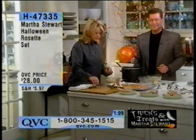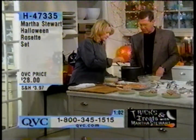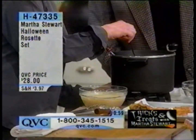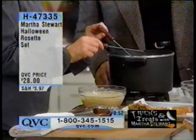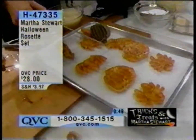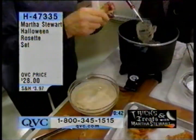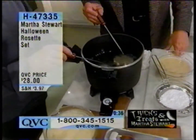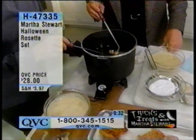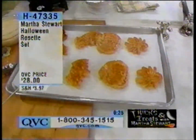Well, they're a favorite childhood cookie for me. My mom used to make them with us when we were little. Really? I've never seen the Halloween ones, but look how fast they cook. Well, now it's getting going. It's real hot. You got to get the oil about 290 degrees. There's a pumpkin. Look at that, how it comes out. Well, I always look forward to these shows. They're so informative. Here, I'll take that one for you. Okay, well, thank you. It's an education when you come and visit Martha. You learn a lot. You seem to be doing very well. I'm holding my own. That's what this whole show's about, having fun. Thanks for calling, Kathy. Yeah, I really like you, Bob. You're a good hostess. Well, thank you very much. Bye-bye.